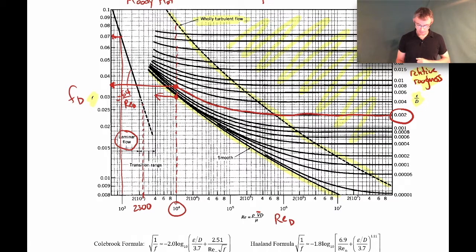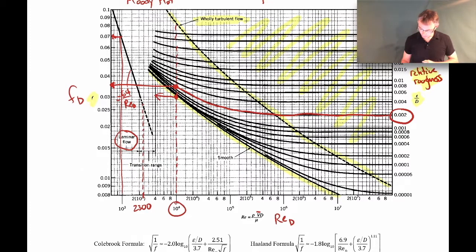So that region occurs when you have really large Reynolds numbers. Like the Reynolds number in the Alaskan pipeline, I haven't checked it, but it could be in this wholly turbulent flow. I wouldn't be surprised if it was, because it's such a big diameter pipe that the Reynolds number is probably going to be large. And that would put us in this zone where just the relative roughness makes a difference in what kind of friction factor you would have. Right? Hopefully that makes sense to you.